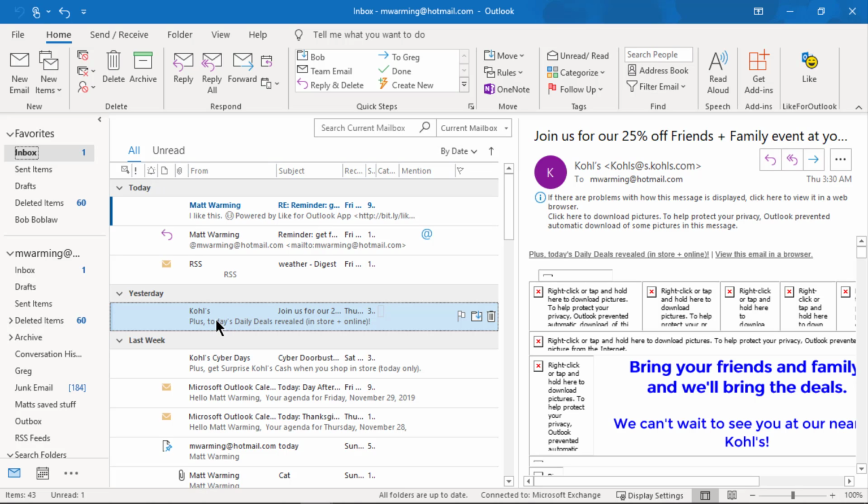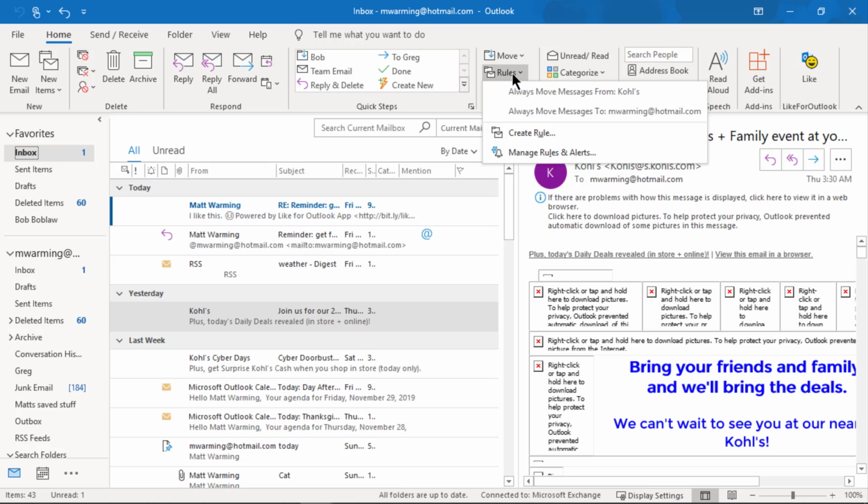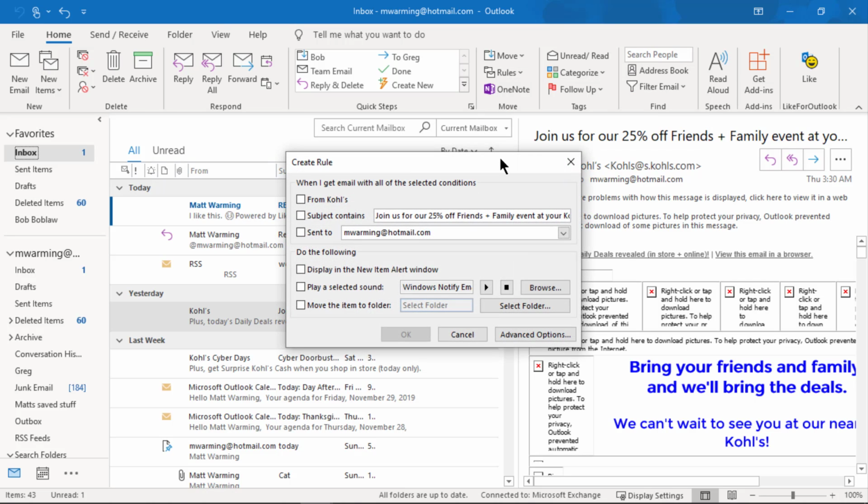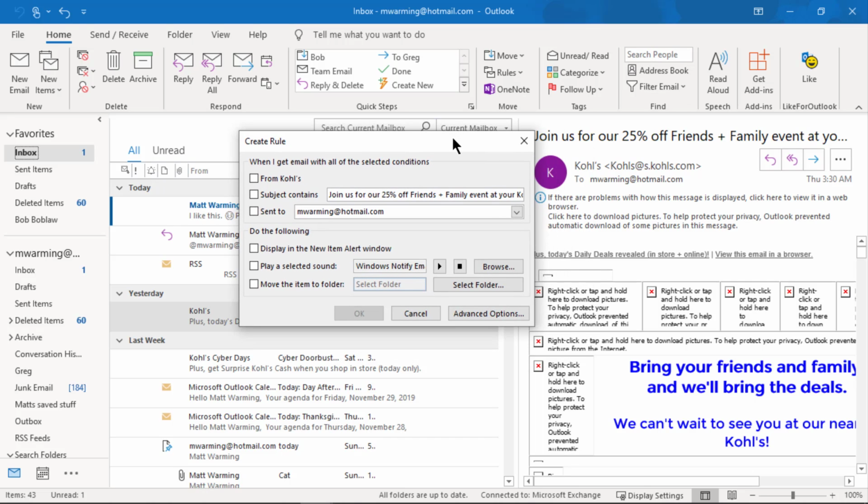So by having this particular message highlighted here, I can go up underneath my Home tab and select Rule. And I can say Create Rule. A window will come up and give me the following options. When I get an email with the selected condition, I'm going to select from the department store.